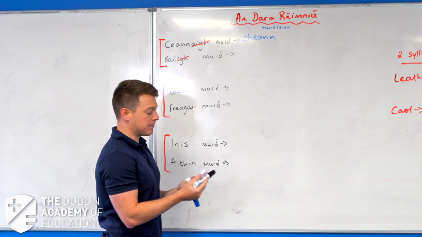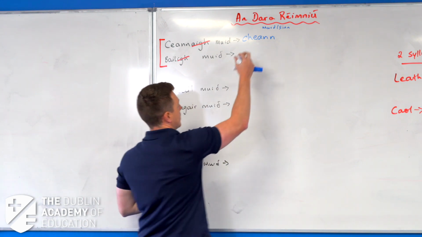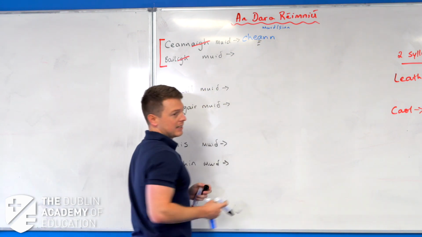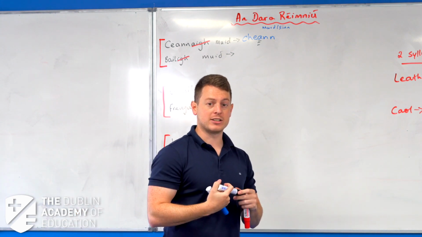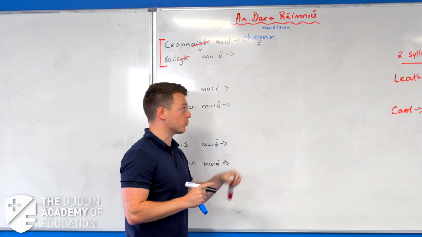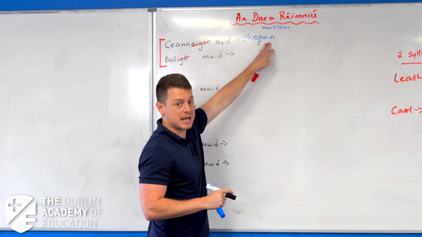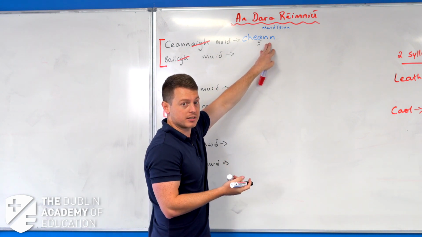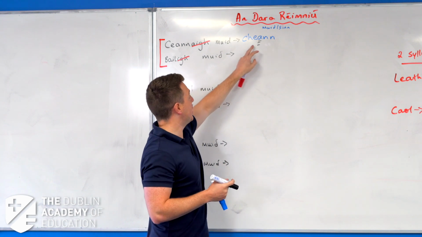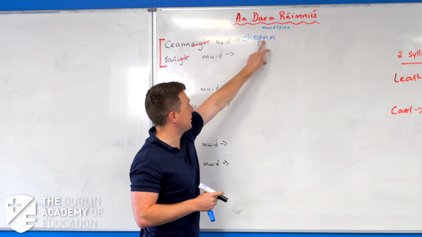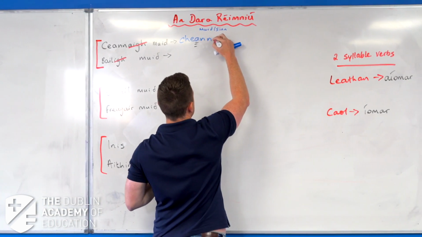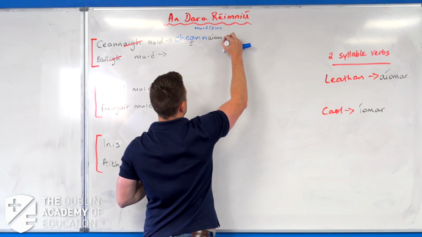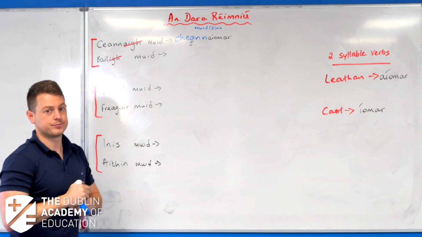And what you need to remember, and make note of this somewhere, is that you decide if the verb is caol or leathan from the new verb you're creating. You go from the stem, the root, the new stem of the verb. That's where you decide if it's caol or leathan. So now we forget that. This is what we're dealing with. It's an A, so it's going to be leathan. We bought Ceannaigh. You guys try Bailigh there.